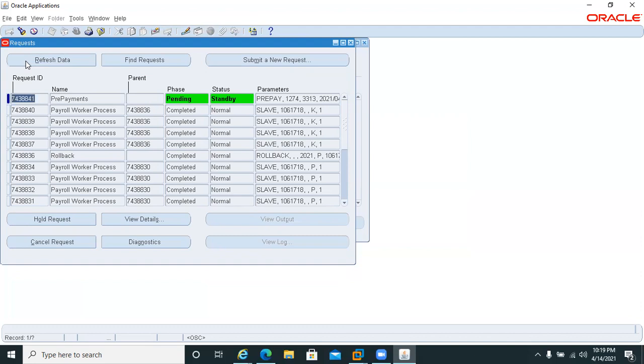The prepayment method is basically the process where the total net amount will appear. Once that net amount appears, based on that it will mention that this amount needs to be paid into this account number.